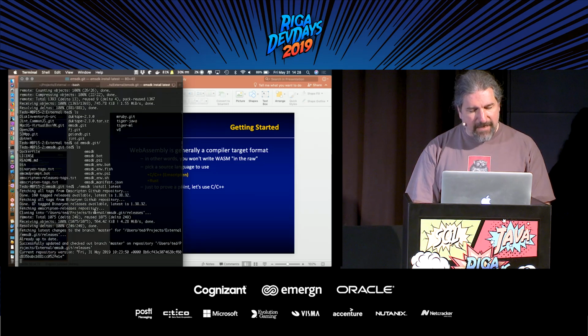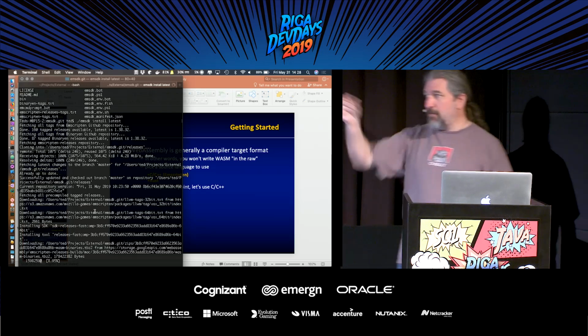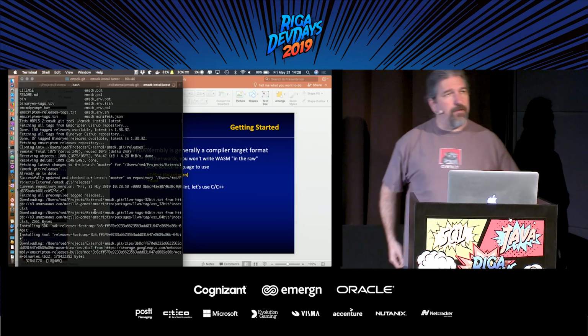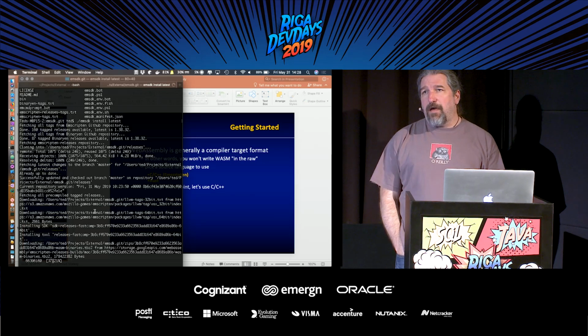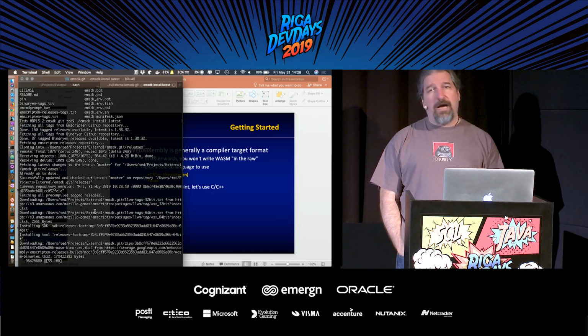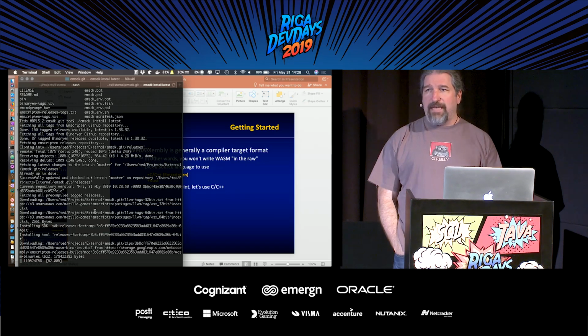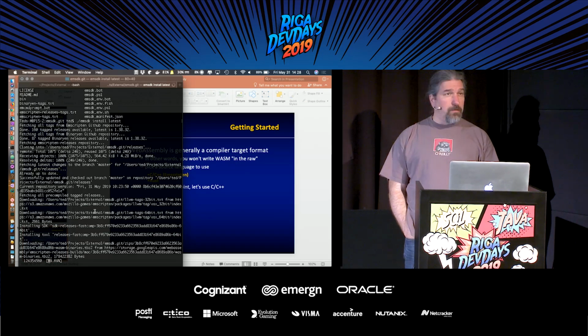Now this is going to take a few minutes because it's pulling down some binaries and then unpacking them, so we can watch the percentages increment there. The Emscripten SDK, as I said, makes use of a lot of existing C++ toolchains. So this is actually building on top of G++, LLVM, Clang, et cetera. Part of what they're doing with this tool is they're trying to keep all of those in sync.